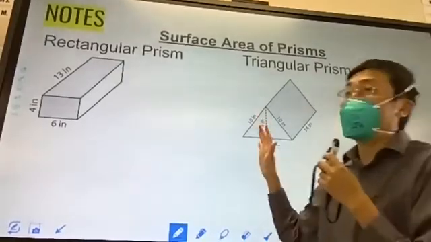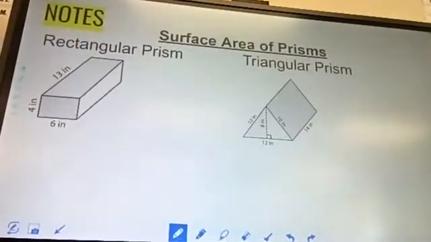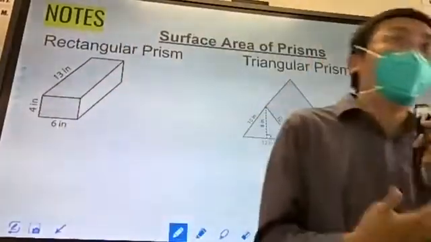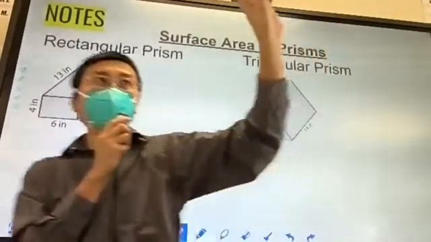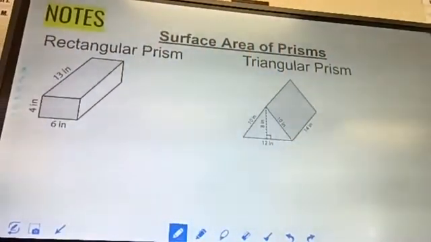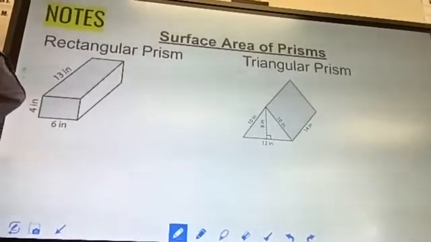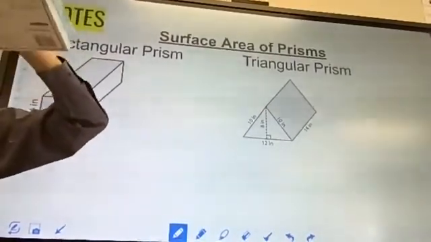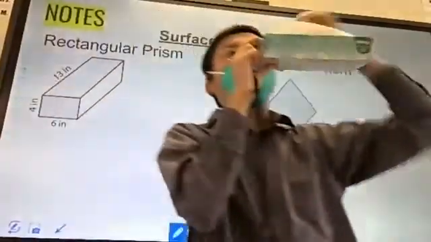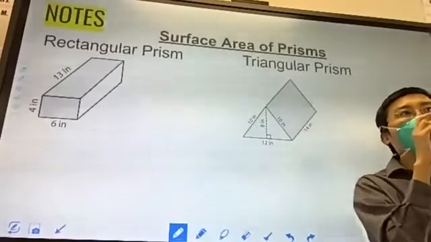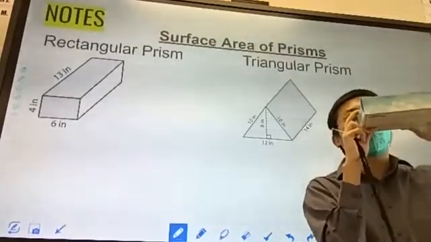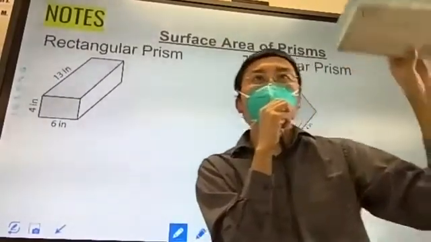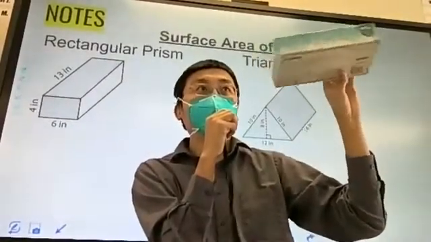Okay, so whenever we're doing 3-dimensional shapes, the big difference between 3-dimensional shapes versus 2-dimensional shapes is that there's a lot more areas involved. Okay, so if we're taking a look at this tissue box, it is a perfect example of a rectangular prism. You can see that it has rectangles everywhere, right? And when we want to label this, we want to label all the sides and give it names, okay? So we think of this tissue box having a front right here, a back, which is exactly the same thing, the front and back. Then there's a left and a right, and then there's a bottom and a top. Okay, so there are a total of, how many faces do we have here? 6 in all.